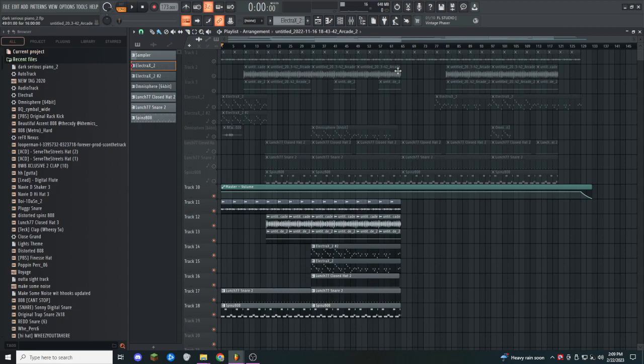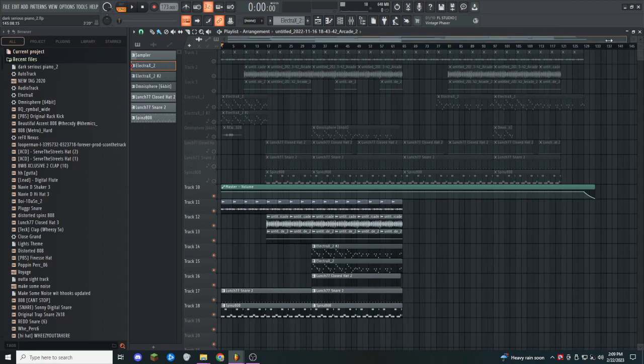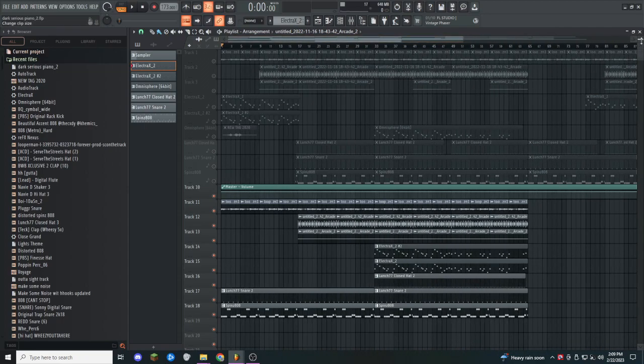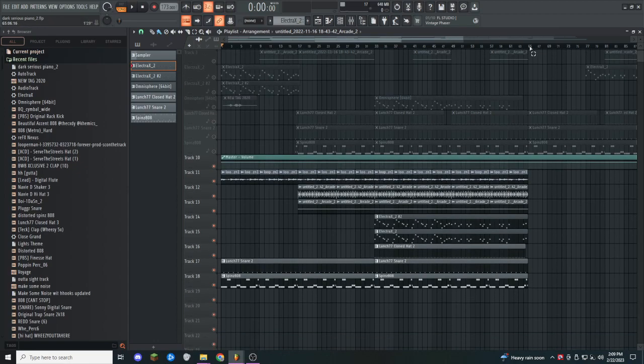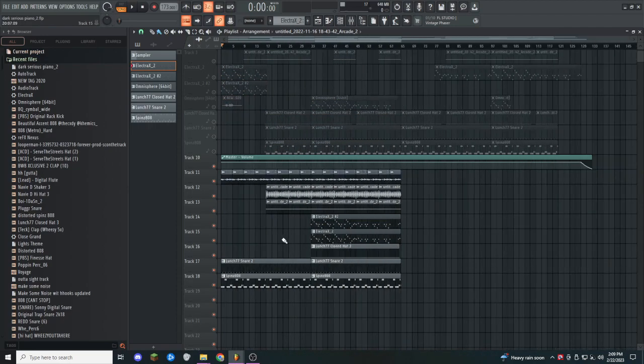You should arrange the beat how you feel the beat should tell its story, if that makes sense. There's no set guidelines, but you can have intro, pre-chorus, chorus, verse, verse, pre-chorus, chorus. There's a lot of different stuff that you can do, but don't pay attention to any of that right now. Pay attention to what I'm about to work on and show you guys right here.